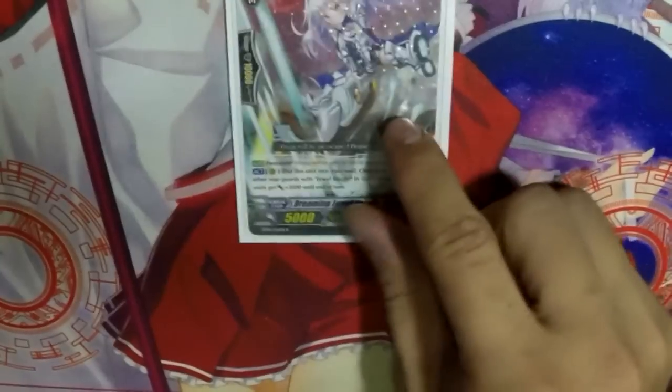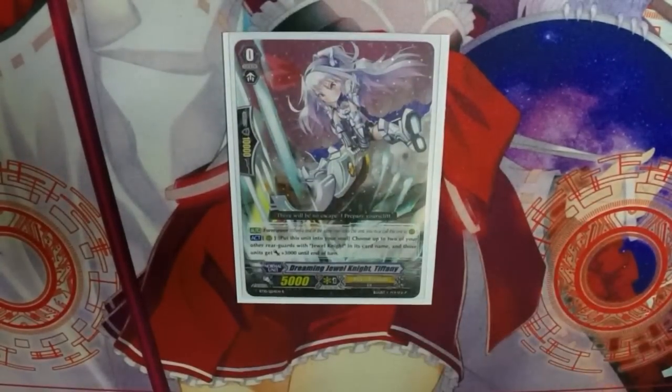Moving on to our starter, we are running Dreaming Jewel Knight Tiffany. So like I said, Tiffany does go away in the soul, opens up plays for the symboling, and the fact that it's like the best pusher for Jewel Knights, I think it's the best starter.